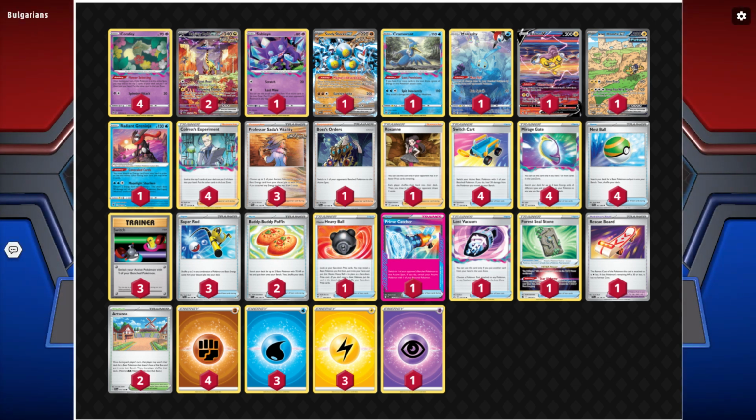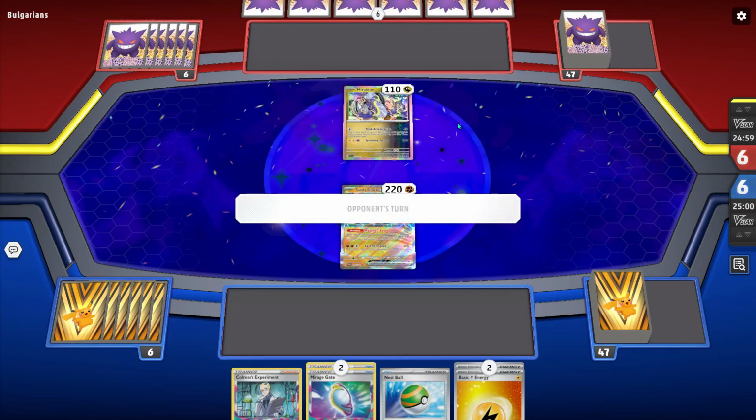But yeah, we also run Iron Hands because that card's kind of broken, so it's good to have. We have the 1 boss, 1 Roxanne, Prime Catcher, just a basic Lost Zone shell. Just adding in the ancient guys and the ancient draw supporters. Now let's get on to the games.